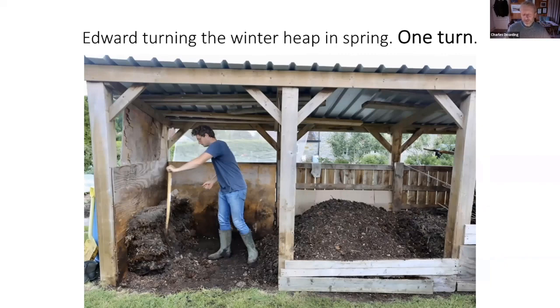I reckon if you do more than 1 ton, then it's what we call the law of diminishing returns. And doing this 1 ton means we get a nicer product, takes about 2 hours. And then you'll get that 2 hours back when you come to spread the compost, because it's nicer and quicker to use. And it's often between 6 and 8 months old, up to a year.